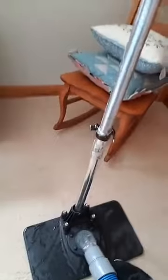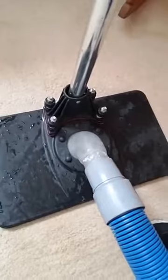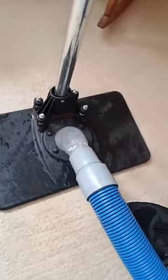So, all right, here's that spot. I'm going to move this tool. I'm going to flood in some clean water. Okay, and you see I'm not making this spot huge. And then I'm going to put the tool back on there, and you can see now that the water is a completely different color. So now that's pulling any residue that's left behind. Pet urine that came up the fiber didn't get flushed out, and we're flushing it out.